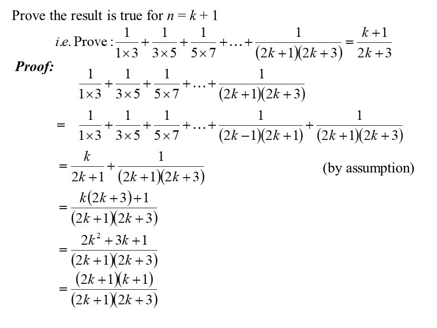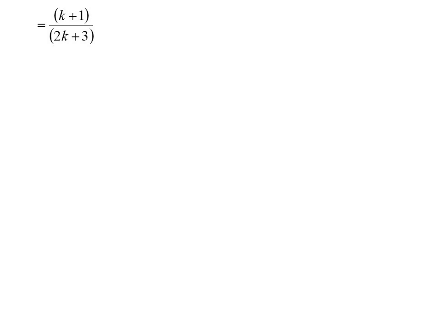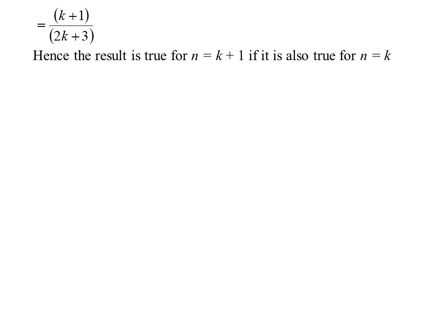So you can use that to help you do the factorisation. You go, hang on, logically, k plus 1 has to be a factor here, otherwise this isn't going to work. So there it is. Now the 2k plus 1s will cancel. K plus 1 on 2k plus 3, that is what we were looking for. So yes, the result is true for k plus 1, but only if that assumption we made is good. Only if it's true for n equals k. Not true, piece of garbage.